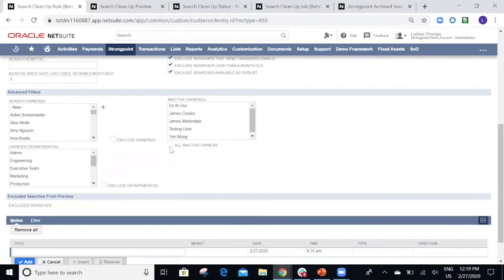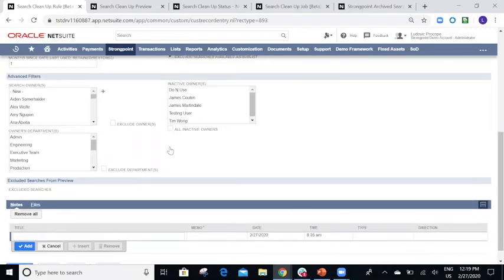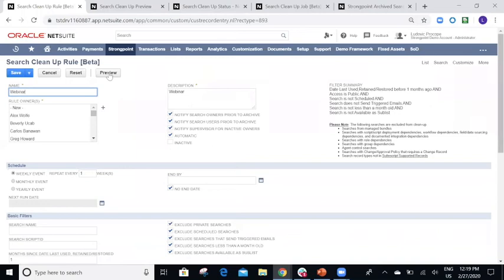Once you have done that, selecting the different filters that you have in this role right here, you have the opportunity to click on preview. So this is great because as a NetSuite administrator, you just don't want everything to go right away. You would have the opportunity to do a quick sweep and make sure that everything that you're going to send for cleanup, especially if there's a notification activated here by checking one of these boxes, has already been looked at by yourself.